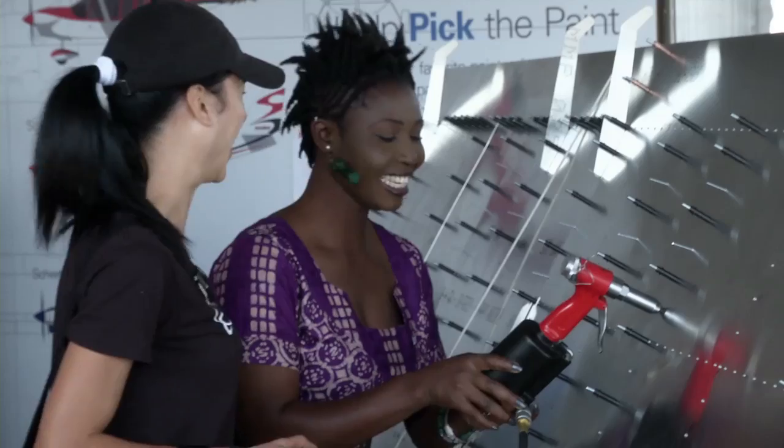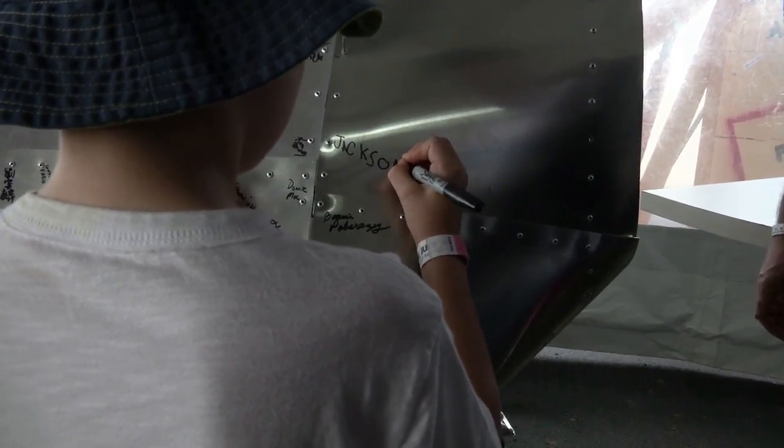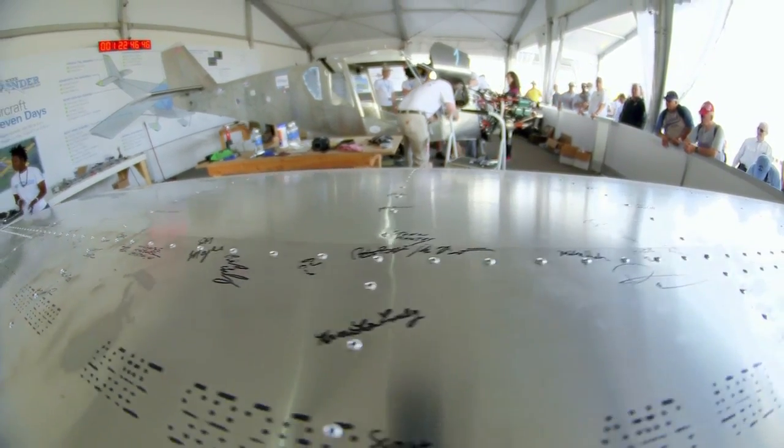It's first-time builders coming out here, they're seeing this, they want to be part of it, and they're really motivating us so that at 5 o'clock, 6 o'clock, even though we've been here for 10 hours, we're all gung-ho because all this enthusiasm, all this energy right here is a lot of fun.